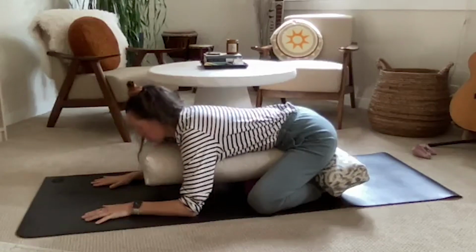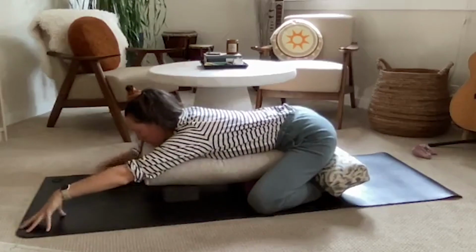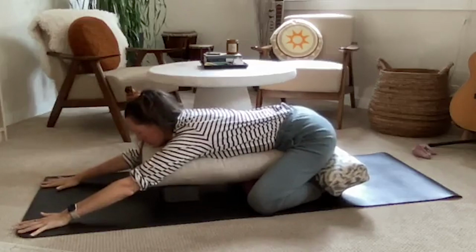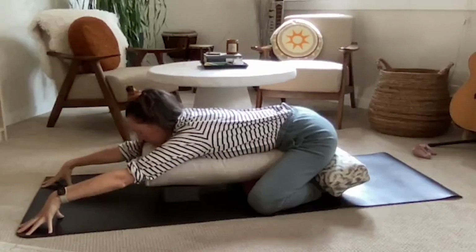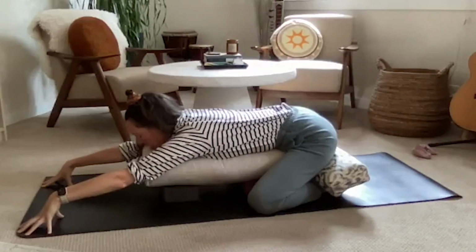Now, if you bring your chin to the bolster, what would it feel like to start walking your hands forwards? Maybe flat hands to the mat or up on your fingertips. I just want to see if that creates any space around your shoulder blades or under your arms that feels good. If it doesn't feel good, you can always come back to where you were. But if it feels nice, then spend the last 5 breaths here.